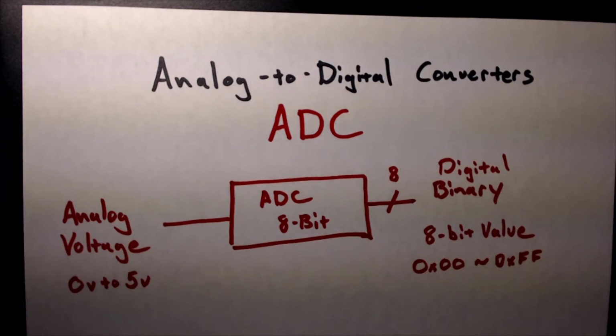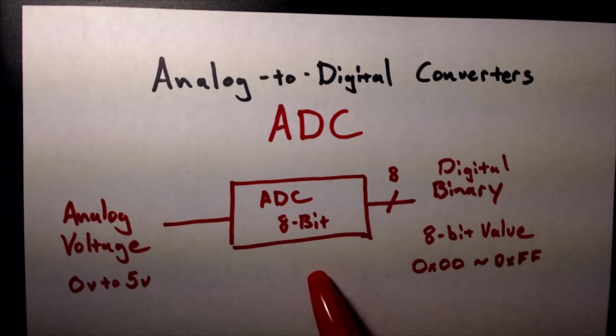Now, an analog to digital converter is a peripheral, and you find them built into microcontrollers, as well as standalone devices. So we're going to cover the externals, how you interface and work with an ADC, what it does, and we'll look at one of the most popular types and how that operates. So let's go ahead and set it up.